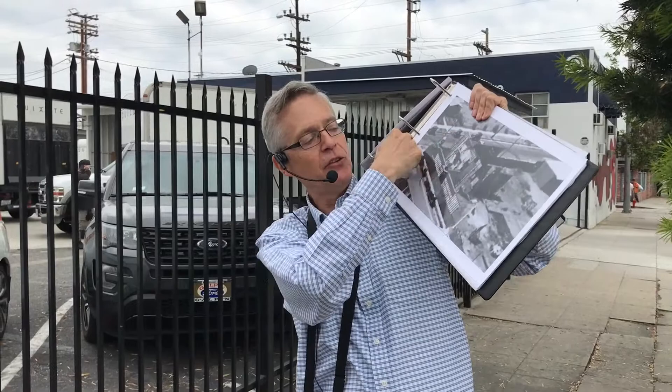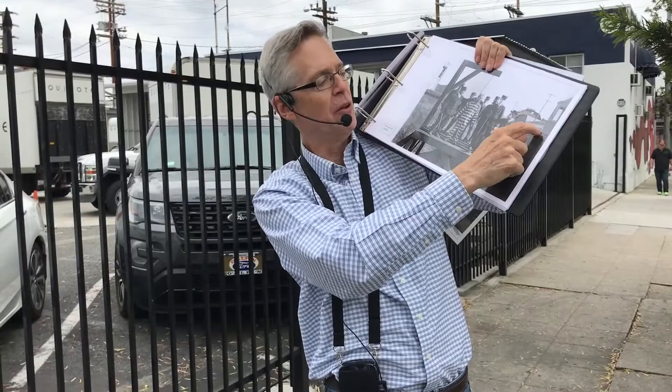This corner was the empty lot where they built the large sets. This photo looking northwest shows Cahuenga and Romaine, and you can see the guard towers for the Convict 13 prison set. Buster also built a horseshoe tenement set for Neighbors, and the gallows for Convict 13 were filmed here looking south, with Metro buildings on Cahuenga down the street. It was all filmed right here in this corner.